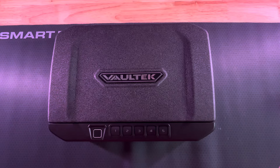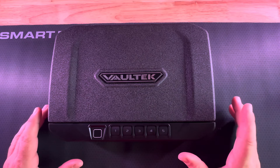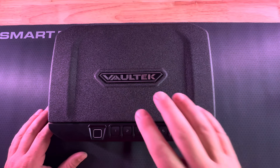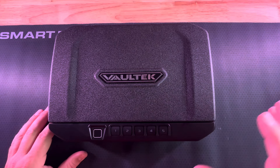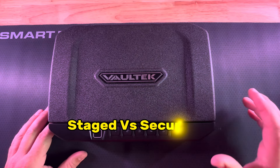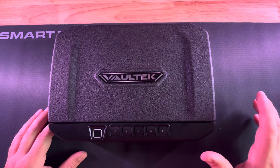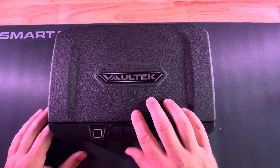This is great technology and I highly encourage you to use it. When we're talking about secure storage, it's about keeping it out of the reach of your children, but also preventing unauthorized access. This Vaultek product is a great option for you. Tomorrow I'm going to do another video where we talk about staging versus secure storage of the gun — there's a different process there — but today we're talking mostly about secure storage.